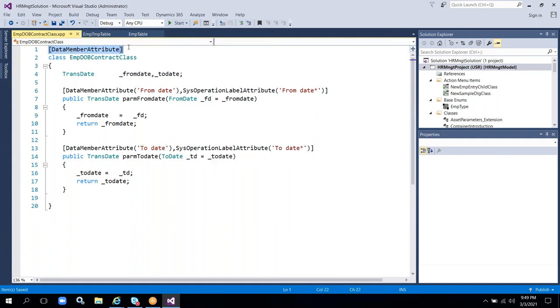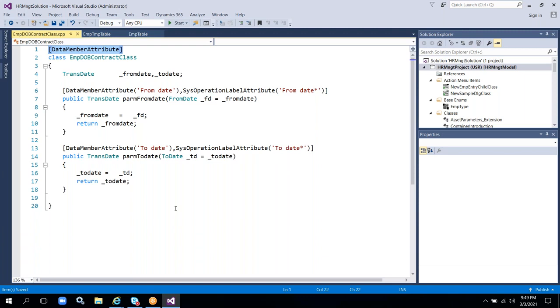That is the reason we are using this class, because we need to use some features from the data member attribute. We are declaring it here to render the labels, help text, and sizes of the fields. Everything we can get from the data member attribute class.